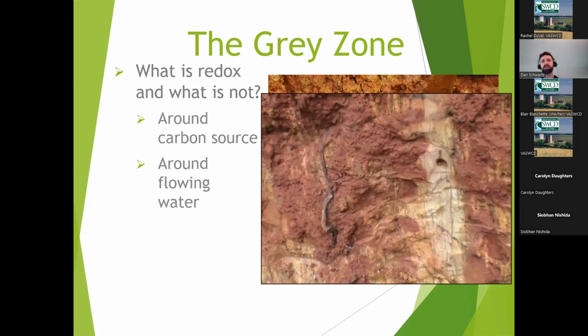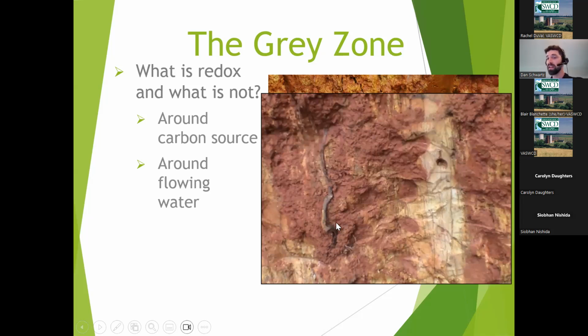Now here's a good example of lithochromic color. So if you're digging through the soil and you see this big chunk of gray, you might be very tempted to say that that is seasonal high water table. However, we look over here, got a growing root. What's happening around that growing root? It's red. We don't see any of that halo of gray around the root. We don't see any redox forming around the root. This is where really the first redox would start forming. Those first reduced iron gray colors would start forming.